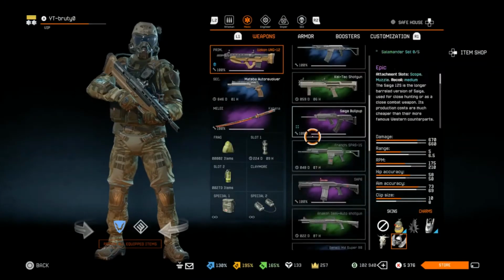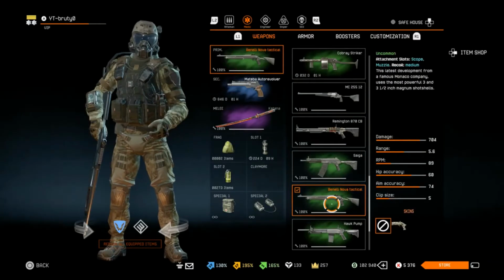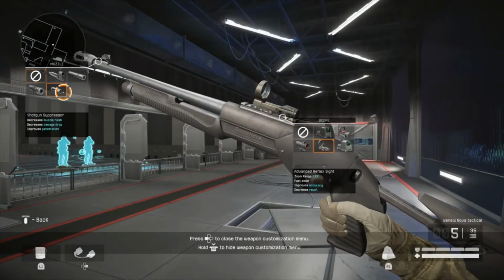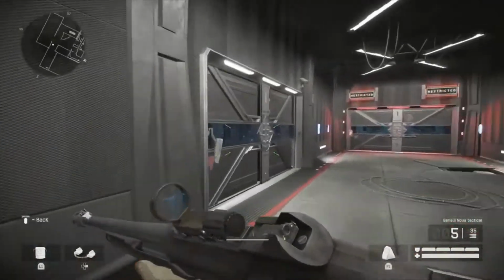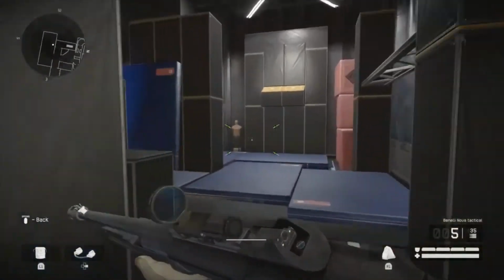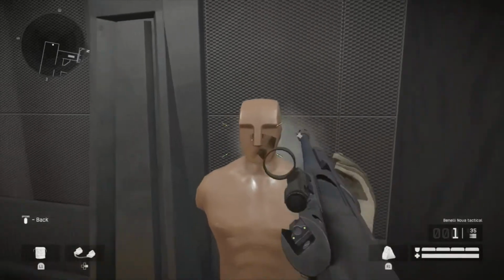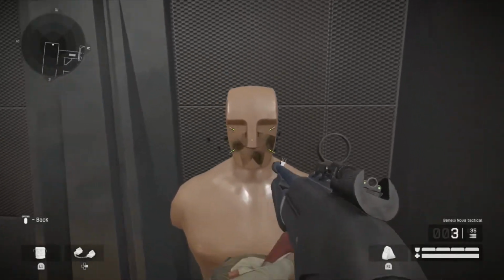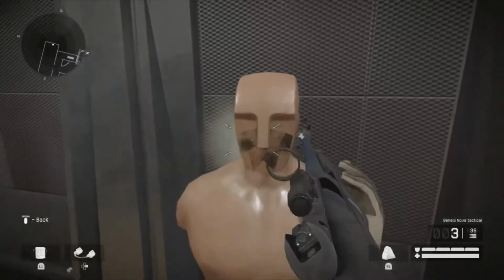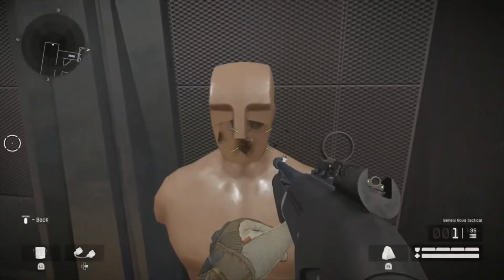But first, let me do this strategy, because sometimes it works. You take the Benelli, you put these attachments on it, and then you go to the mannequin. Not that one, that guy's evil. You never go to him. You go to this mannequin, and then you shoot him until he has a mustache and a mouth. Okay, like that. Yeah, there you go.